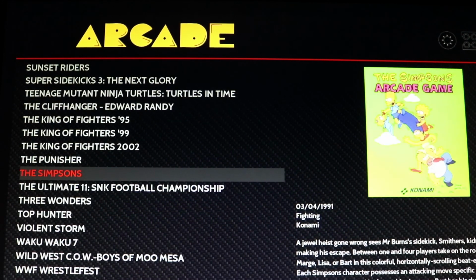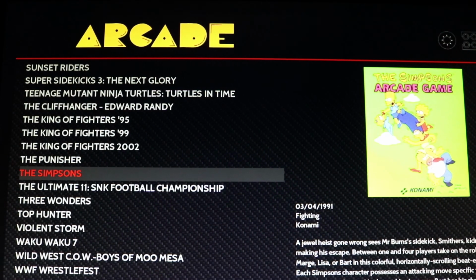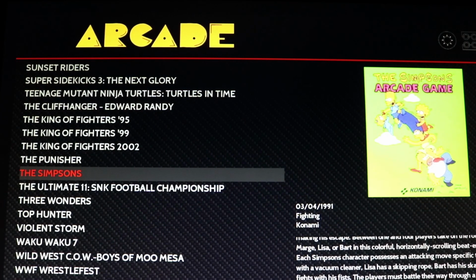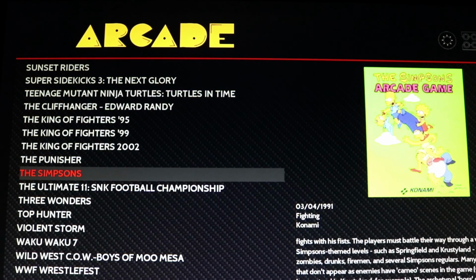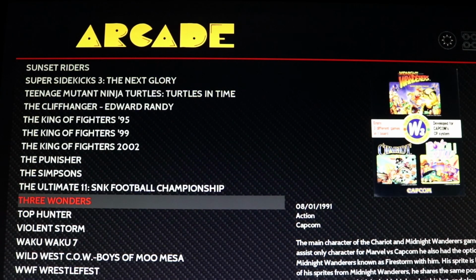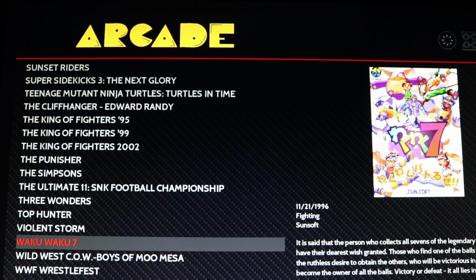Games like The Punisher. And this is probably my favorite game on any arcade, and that's The Simpsons. For some reason, this was a game that I grew up playing a lot, and so it's definitely fun to have it and to be able to play it again. Games like Three Wonders, which are really just a different style of games. Violent Storm, I just played through this one the other night. It's been a lot of fun.